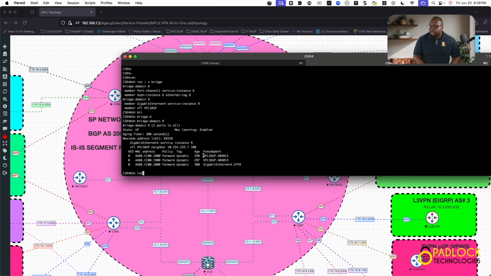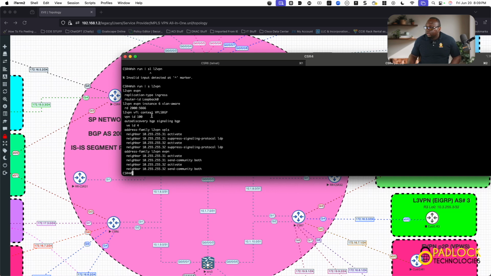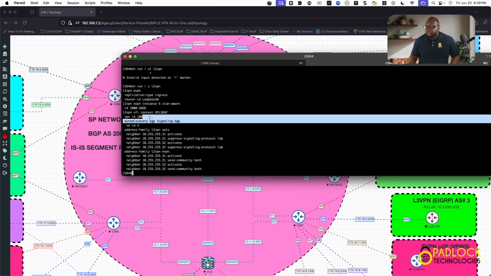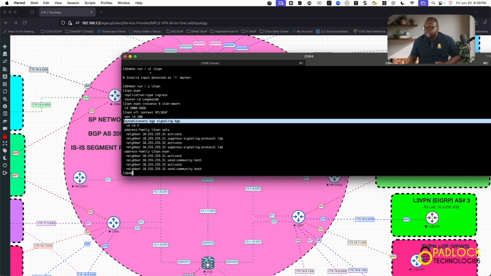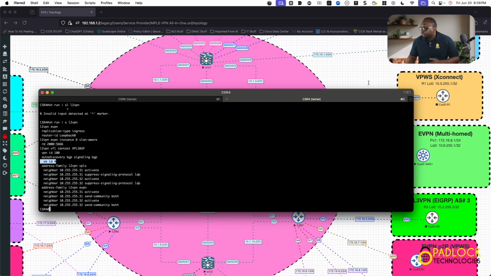So if I do show run section l2vpn, and of course I fat fingered that, we are looking at this one right here. So VPLS BGP, that's going to have a VPN ID. Then, since I was doing the Kompella method, I'm not using the Martini method, which is suppressing LDP for signaling. This is the additional command you need to do under your VFI, and then your virtual edge ID. Obviously, they need to be different, right? I use 4, and I think the other router is 5, which is where you at?